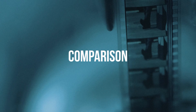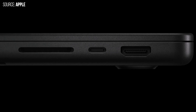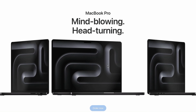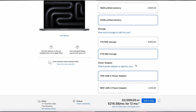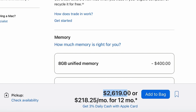All right, back to the topic at hand. Let's talk about the elephant in the room, which is the price tag. Apple has just announced the MacBook Pro with the M3 chip and people are buzzing. But is it really a quantum leap or is it just a rebranding scheme? Let's check out the Apple website and quickly compare the prices. Here's what a fully specced 14-inch MacBook Pro M3 offers: 20 GB of unified memory, 2 TB SSD and all those bells and whistles — and this will set you back around $2,600.